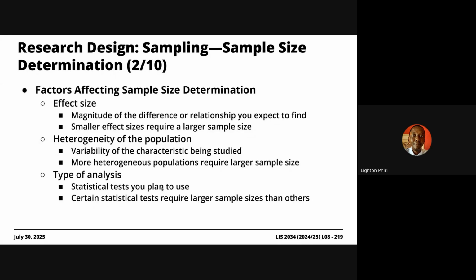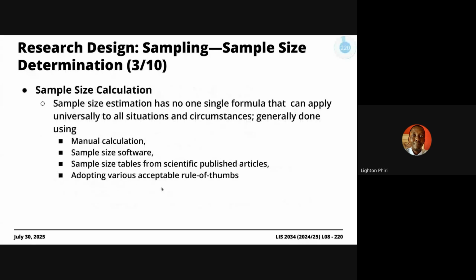If you're going to conduct inferential statistics, numbers are important. If it's just descriptive statistics, not so much. So we're saying here that certain statistical tests require larger sample sizes than others, like descriptive statistics. If you're conducting inferential statistics, when we're talking about the p-values and all those things, you certainly need a large sample size. But if you're going to end at descriptive statistics where you're just telling people the standard deviation was this, the mean value was this, the median, the mode was this, these are the graphs that represent a population, you don't necessarily need a large sample size.